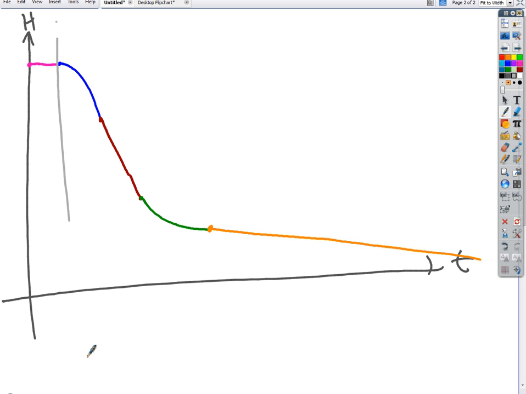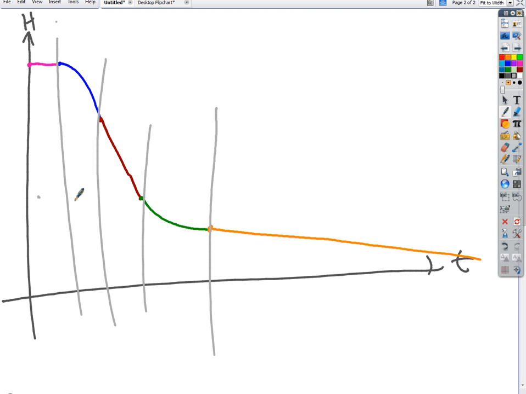And so we've got this first piece of the function where he's in the balloon, and that's got its own equation. We've got the second piece of the function where he's accelerating, a different equation. The third piece is where he's falling at terminal velocity, that's a different equation still. He pulls the ripcord and he decelerates, well, there's a new equation for that interval. And then finally, when he just floats to the ground, there's even another equation. So we've got 1, 2, 3, 4, 5 different equations needed to describe that journey down to the ground, right? That's strange, but that's something we might want to do.